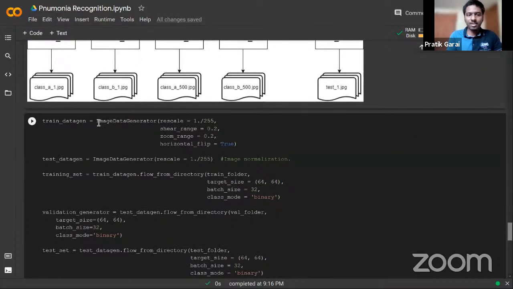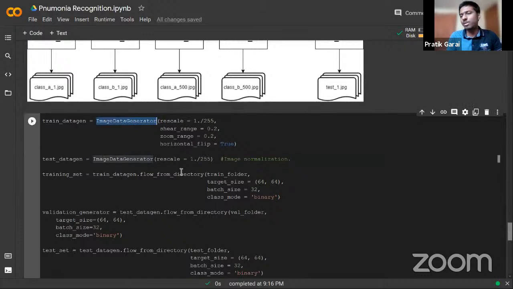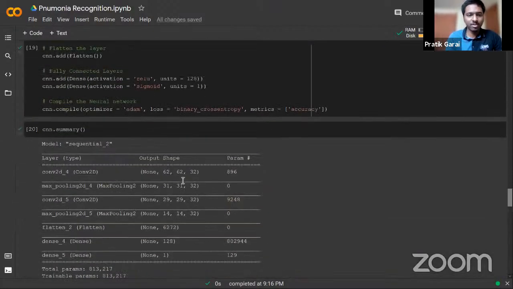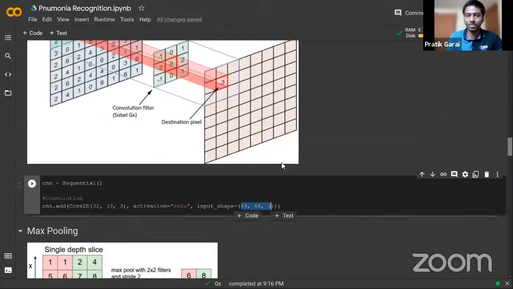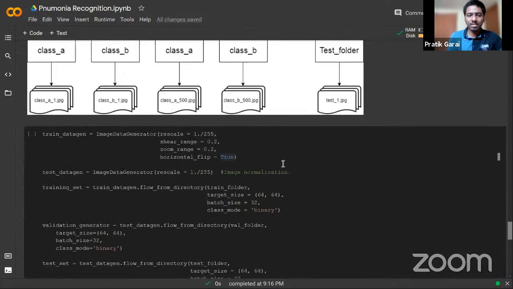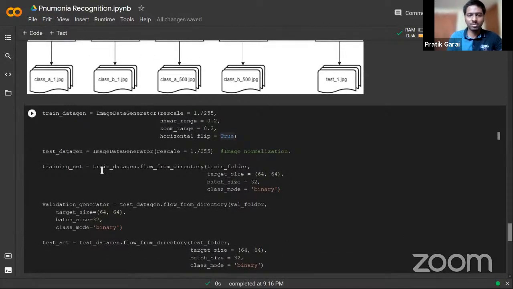So we define image data generator first. So we'll have to create 2 different data generators. We first define image data generator, and then within that we'll pass down some arguments. So image data generator not only loads data, it can also configure that data before we pass it down to the model. So you guys remember this part, right? Where I had passed input shape as 64, 64, 3. And I had said that we would resize each image to 64, 64, 3 before we pass it down. So that thing is going to happen here. Like all of that is going to happen here.